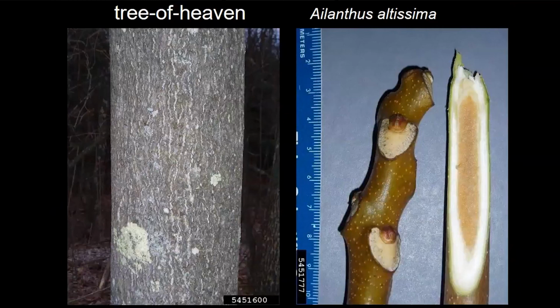A very significant threat to our forest environment is tree of heaven. This is a very fast-growing large tree that also produces large root sprout colonies. And so it has a variety of characteristics that provide it an advantage in our forest environments. It can grow up in some shade. It has a small wind-blown wing seed that can spread far and wide. Once it gets established, it grows incredibly quickly, faster than most of our native species have the capacity to grow, and produces root sprout colonies from the root system of that parent plant that can gradually occupy large areas in the forest and crowd our native species out.